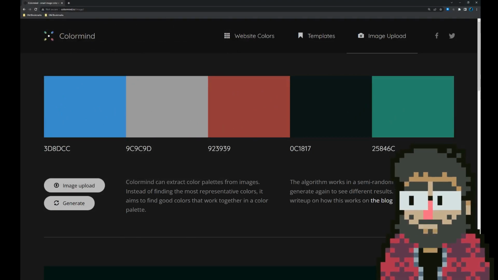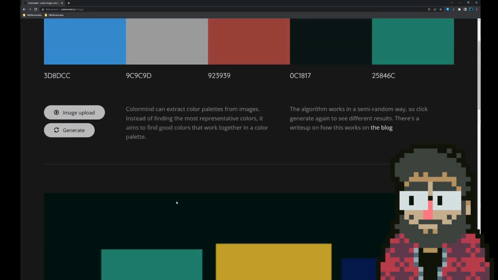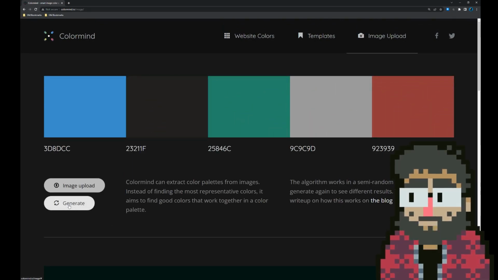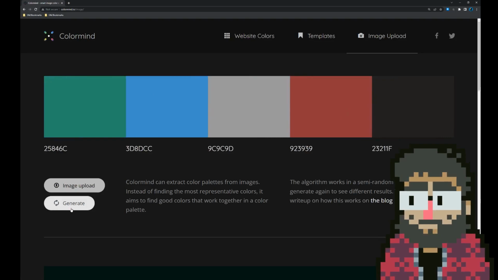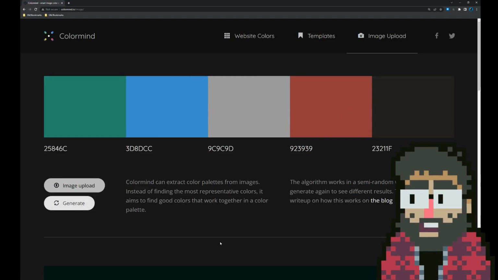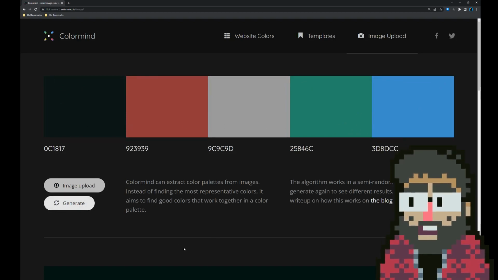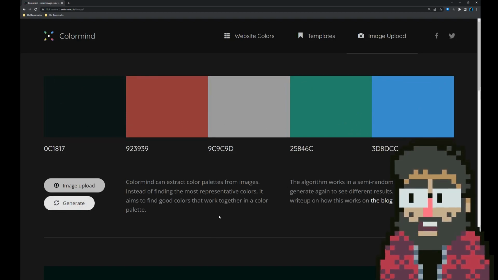Okay, that's better. Kind of want that yellow in there. Let's hit generate a few times, see if it gets any ideas. Okay, it's giving me the same other couple colors.